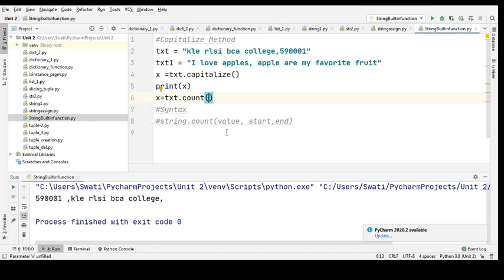I'll give it as apple, comma 10, comma 24. What happens here? Let us check. I'll remove this particular text, or else I'll comment it out, and run it.